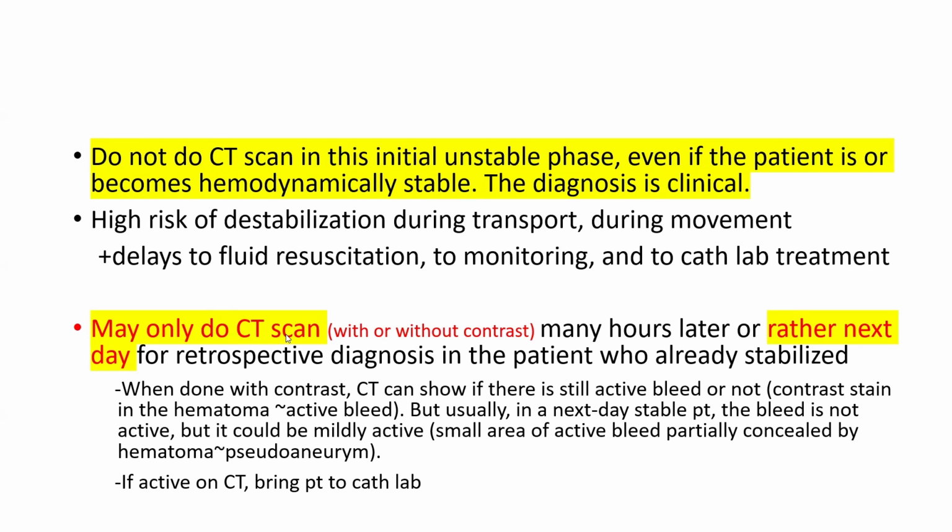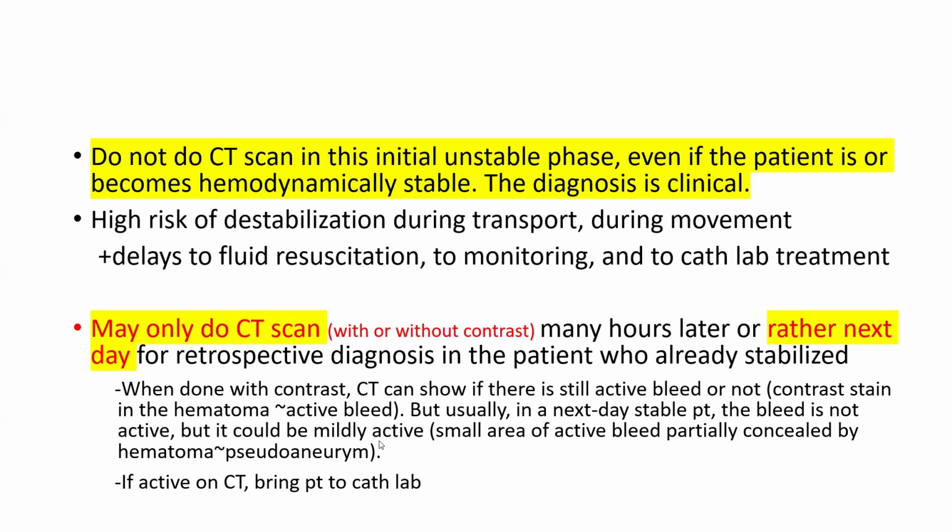You may only do CT scan with or without contrast, depending on renal function, many hours later, or rather next day, for retrospective confirmation of diagnosis in the patient who already stabilized for many hours. And when you do the CT scan with contrast next day, you don't have to, but if you do it with contrast, the CT scan shows if there is still active bleed or not. If there is active bleed, you will see contrast stain in the hematoma. But usually in a next day stable patient, the bleed is not active.